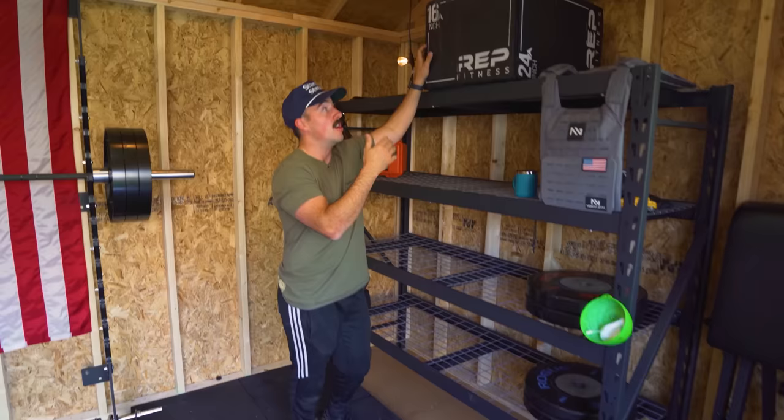Yeah, that's a little bit to chew off the top, but you don't have to do it all at once. You can finance this. Some of this other stuff you can get cheaper. For those of you that are looking to build a gym because gyms are shut down, a shed is a great option. Honestly, I would love to train here all the time. I trained here earlier today, felt great. In the winter, I could close the doors, heat it up. In the summer, get a fan, sweat it out, baby.